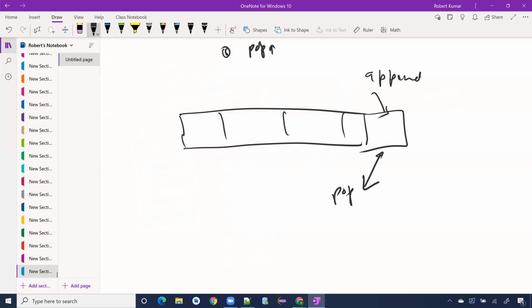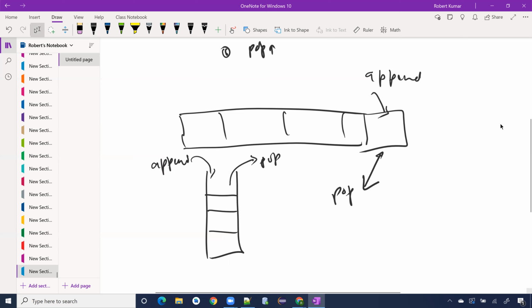So list you can use, if I turn this list vertically, right? When I append, I mean, it depends on how you see it. You can put items in here. When I do a pop, right? Pop means remove items from the top. But list has other functions too that you can use, such as insert, remove, clear. Many functions out there that you can use to get the same stack functionality, right?